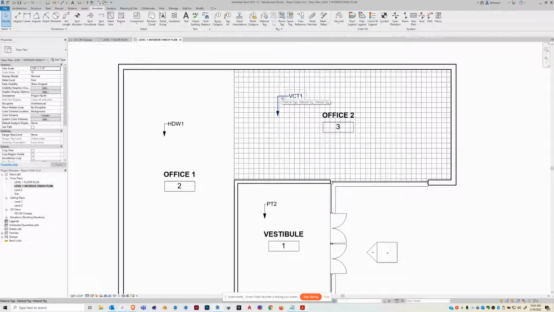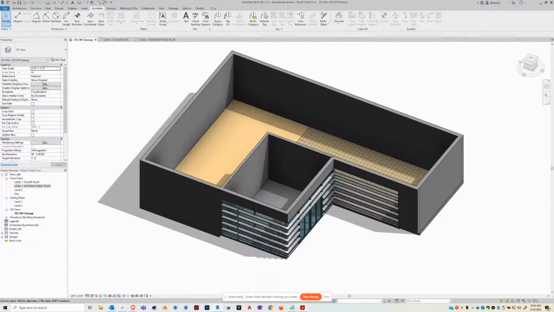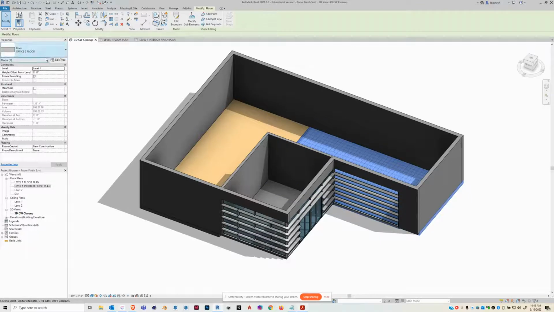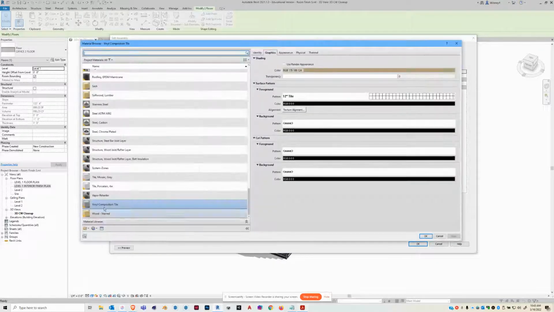But either way, if I needed to turn this one into a carpet one, I'm going to select this floor here. Okay. And I will go edit type. Let's go into those materials again. So I could duplicate this material and just get rid of the pattern on the front and make it look like something else.